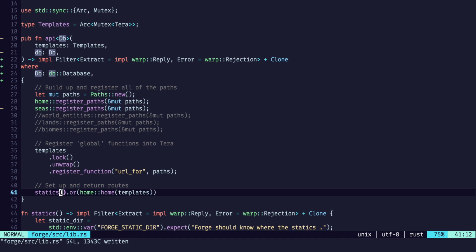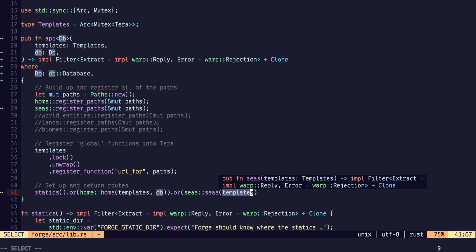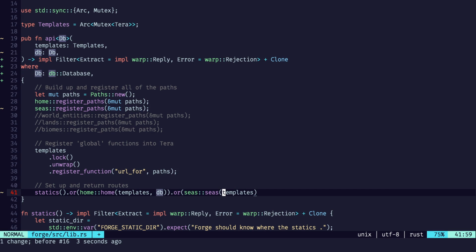Oh, here it is. Statics or home. And this needs it. There it is. All right. Oh wow, it actually auto-completed that for me. Yes, do that again.